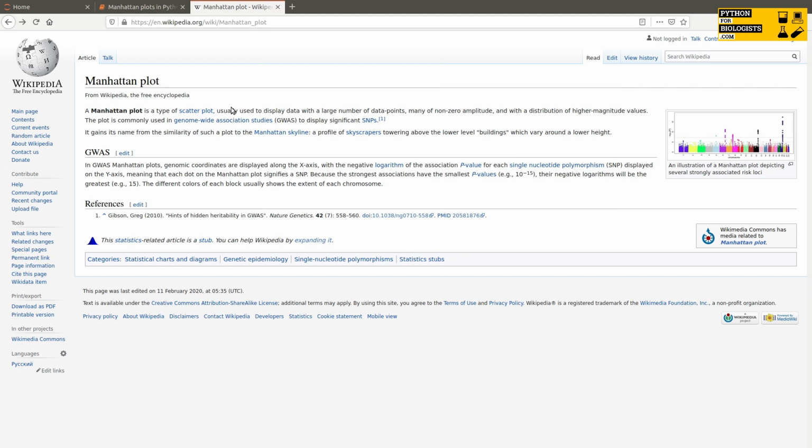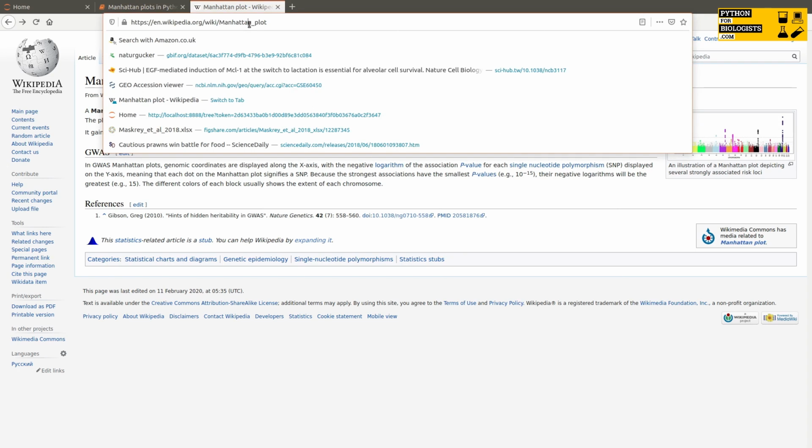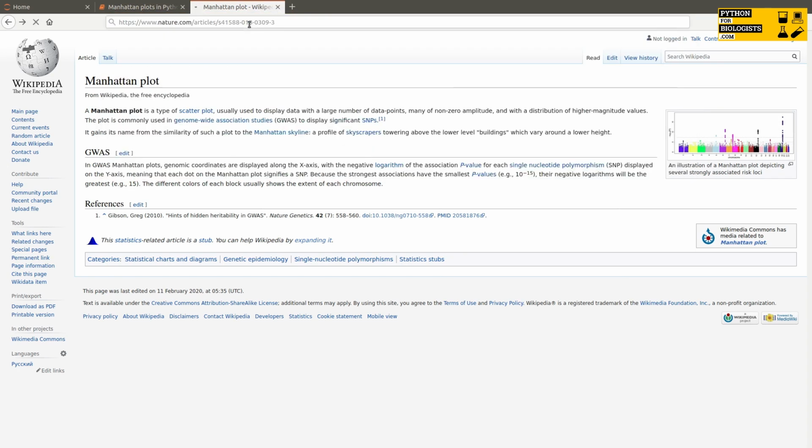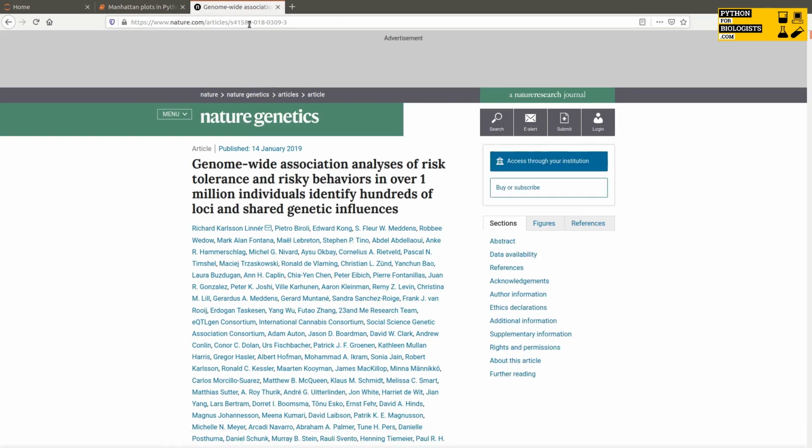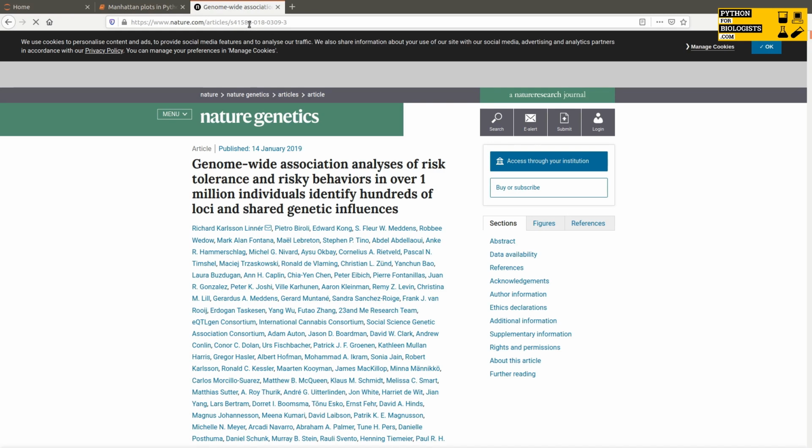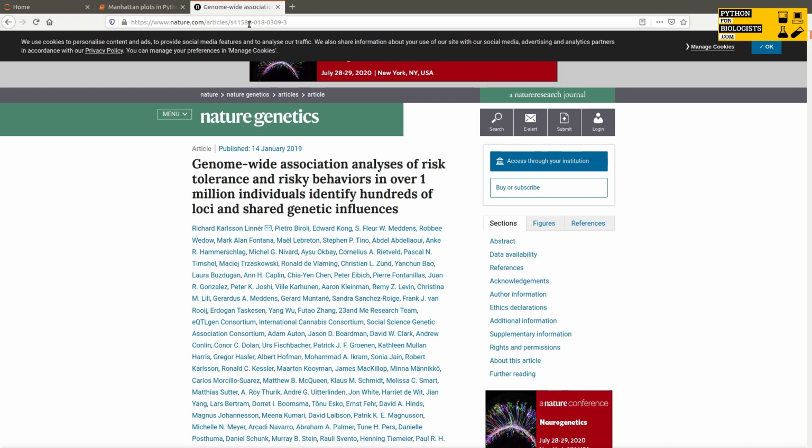Now, it's always more interesting to work with real data than made-up data, I think, for these kind of little projects. So I've picked an example of some association data that we can look at, and I'm going to bring that up here in the web browser. This is a link to a Nature paper, which is a sort of fairly standard genome-wide association study, often abbreviated as GWAS. And I'll put the link to that in the Jupyter notebook, which, as I say, you'll be able to download from the description.